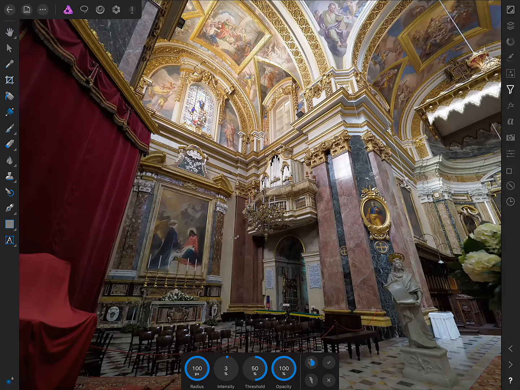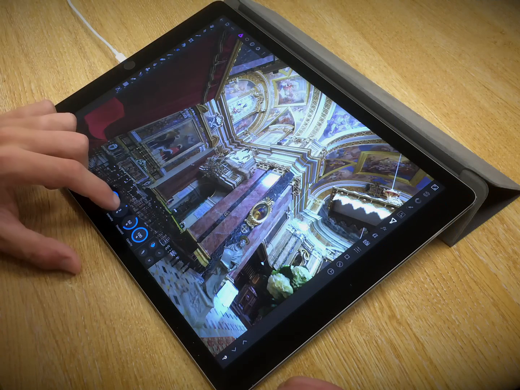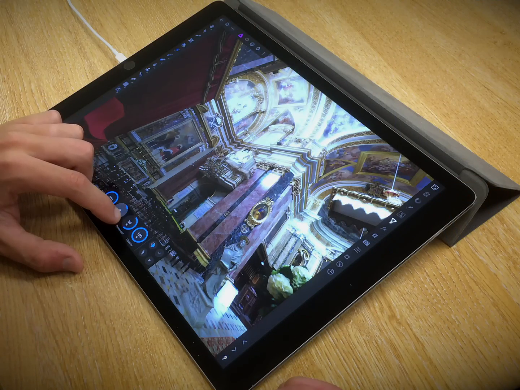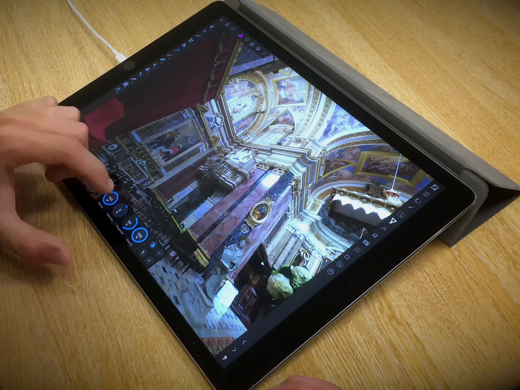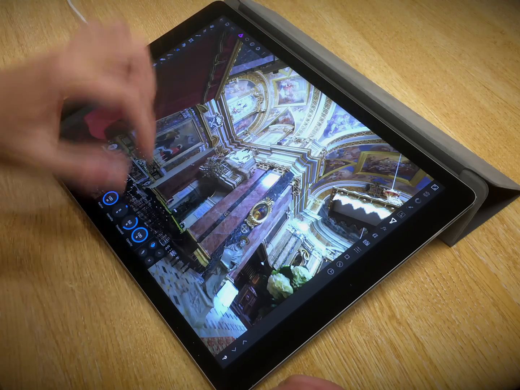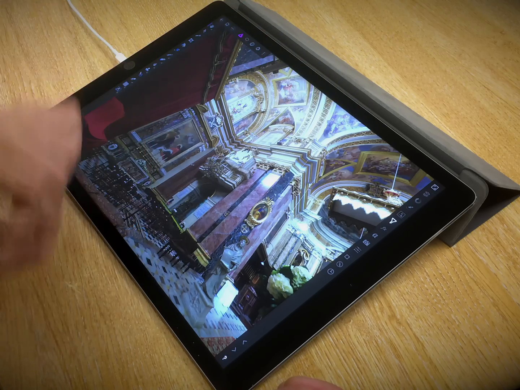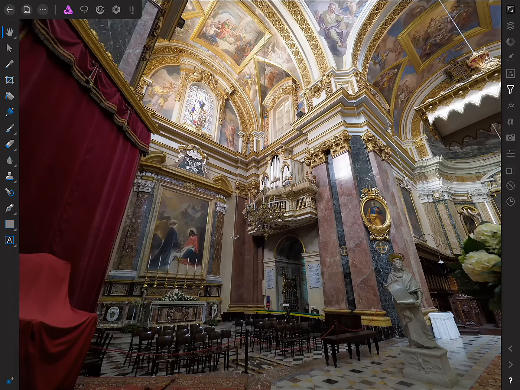This just adds a very subtle diffuse effect to the highlights in the image, and I'll just fine-tune the intensity value until we get a nice subtle effect. Then I can just tap the check to apply that filter. But here's where Photo has another trick up its sleeve. Now you'll notice once we've applied that filter, that's all very well and good, but what if we want to go back in and tweak the settings?